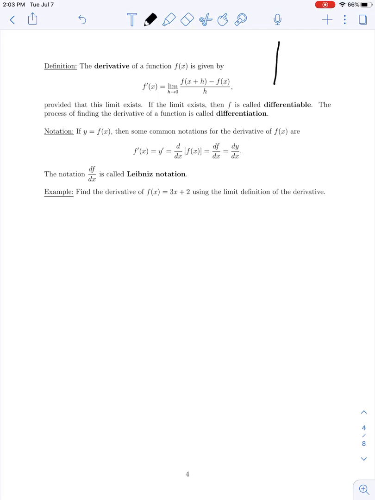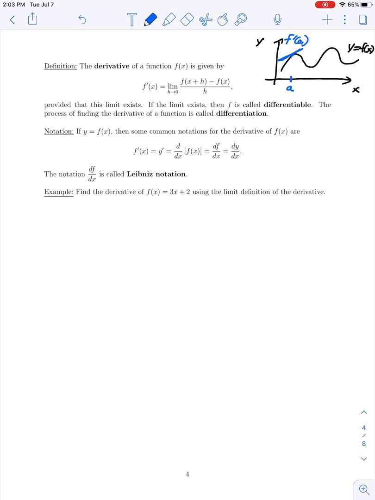If we have the graph of a function in the xy plane, let's say something of the form y equals f of x, the derivative, which represents the slope of the tangent line to the curve at a given x value, would be the slope of this tangent line to the curve at a particular value, say x equals a. We would have a slope denoted as f prime of a.